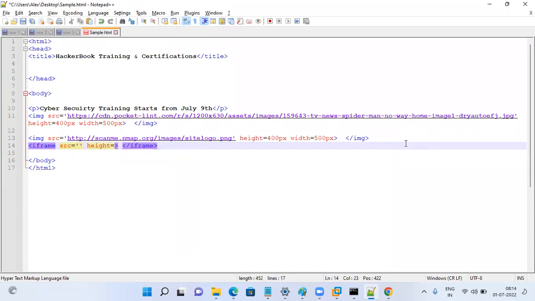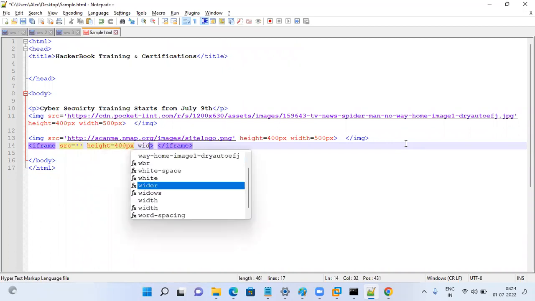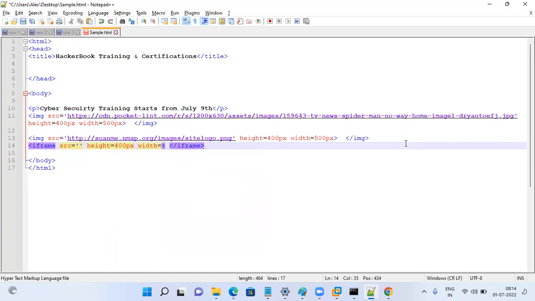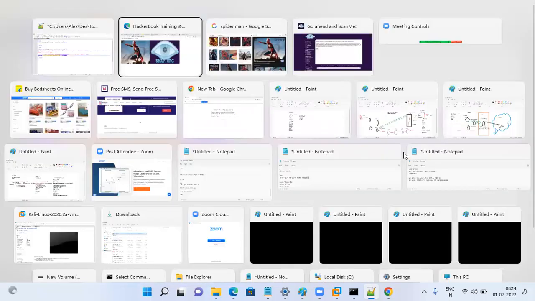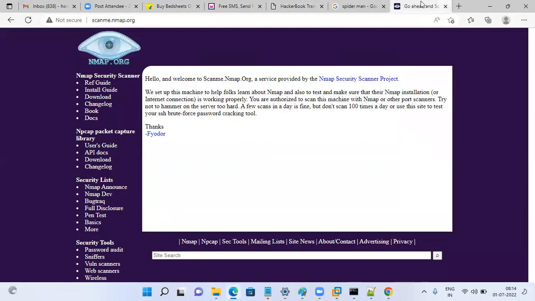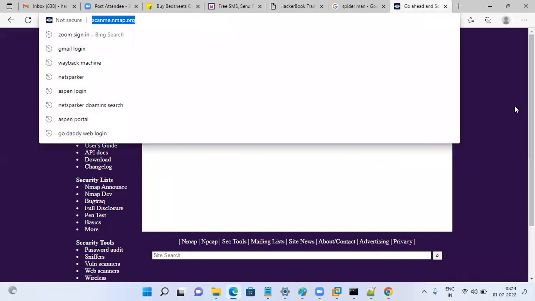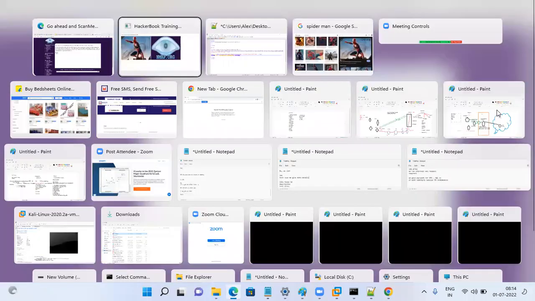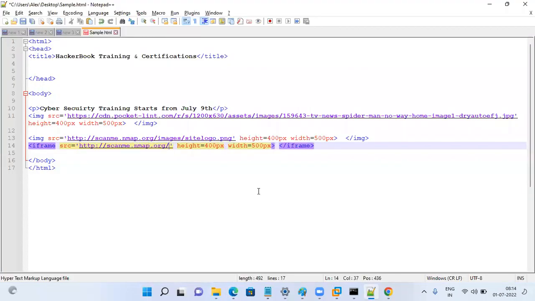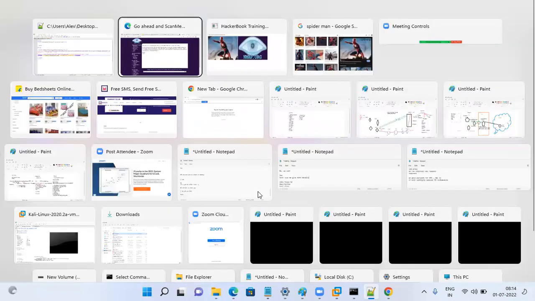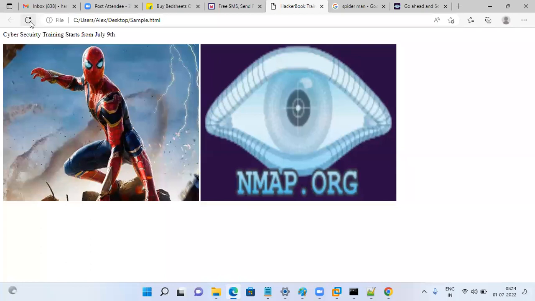Height is equal to 400 pixels and width is equal to 500 pixels. I'll refer to any website you can refer to. I'll refer to scanme.nmap.org. That's it. Save it, go back and refresh the page.